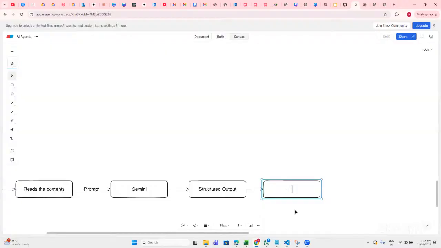So the structured output goes back to the front end. Now, what does the front end do?